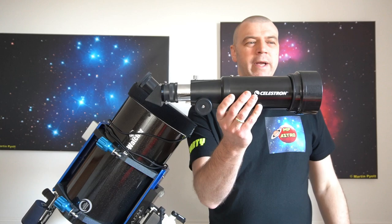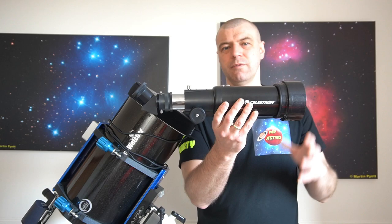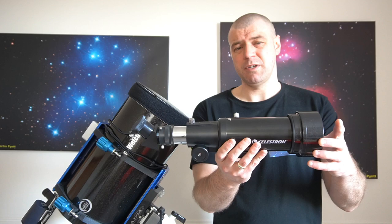It's so wobbly and all that. And seriously, as a beginner, I would get frustrated. I would need a better tripod to get the capabilities of this fantastic little refractor. It really is good for its price.